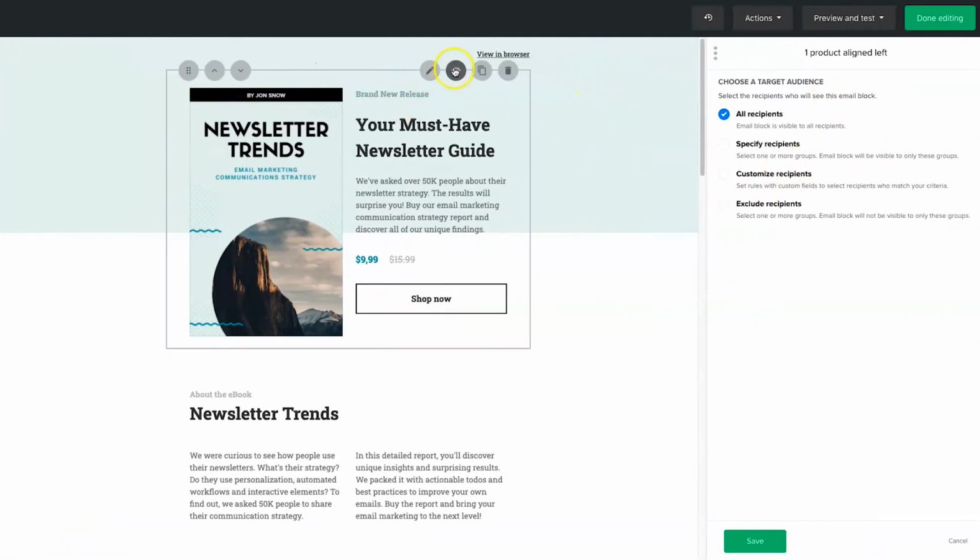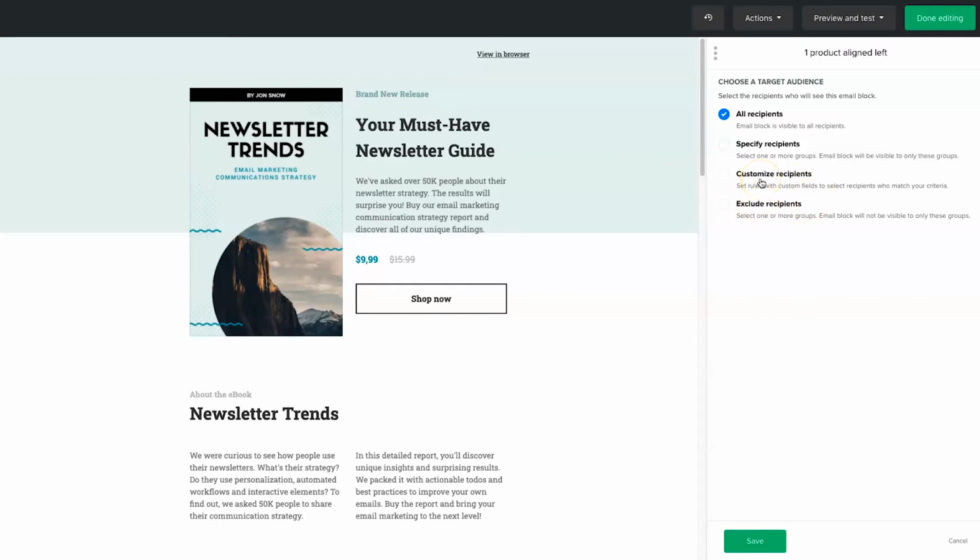Now, one thing about the browse feature, this is actually who is going to see your specific blocks that you've added. It's actually quite an advanced feature that I don't think I've seen before. Correct me if I'm wrong, but I don't think anyone else is doing this right now. What it means is once you build up your lists quite a bit, you can segment it so only certain people will see certain things. And by that, you can see on the right, choose a target audience. It could be everyone. It could be specific recipients based on groups. We've also got custom recipients using custom fields, and then we've also got exclude. So if you don't want certain people to see it.